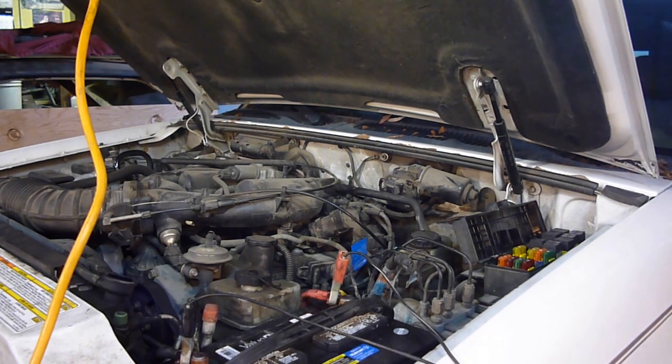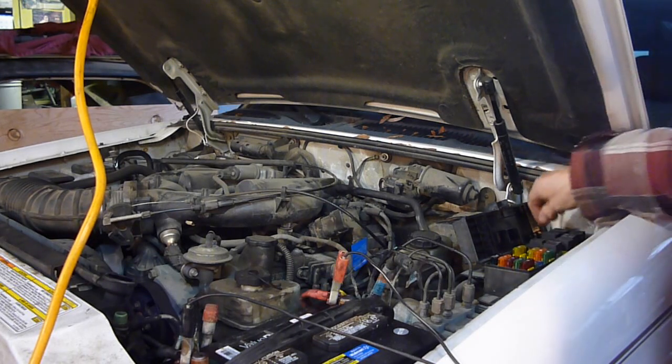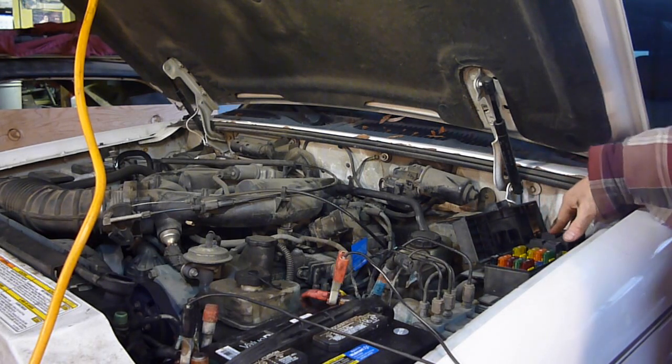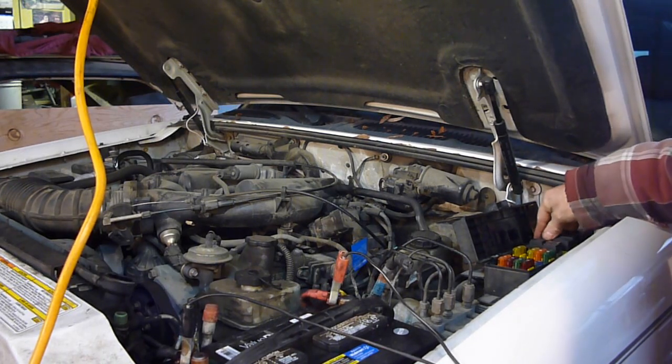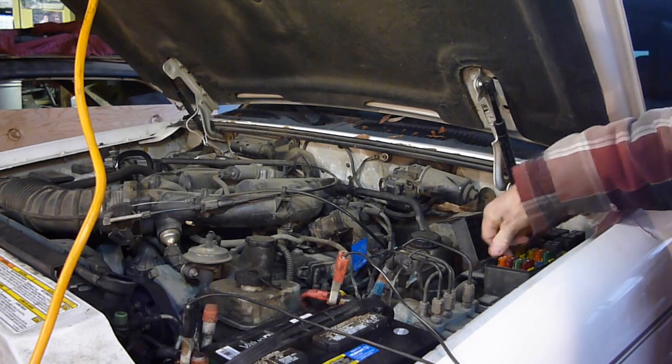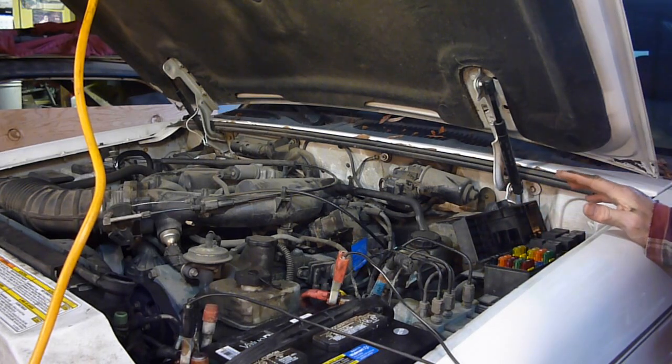Alright, so if you're having a crank no start problem, play with your fuse box a little bit here, the power distribution box, and make sure all your relays and fuses and things are doing what they're supposed to be doing, because that was obviously my problem right there.